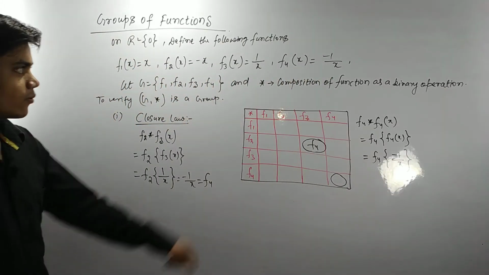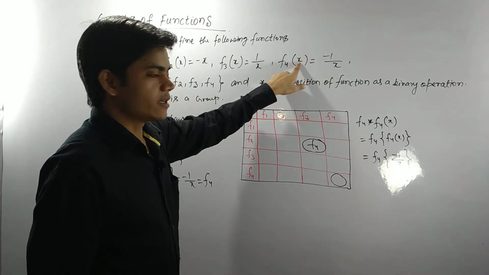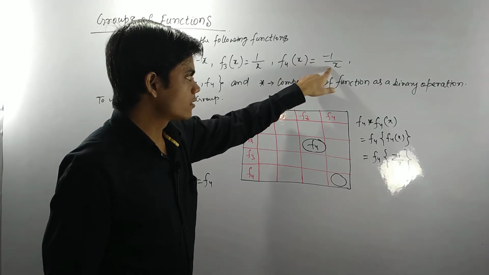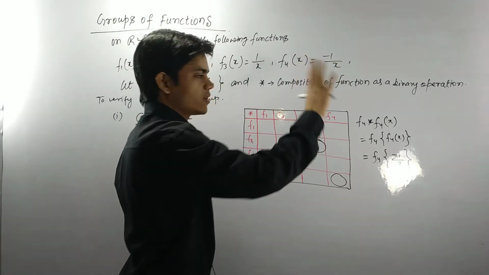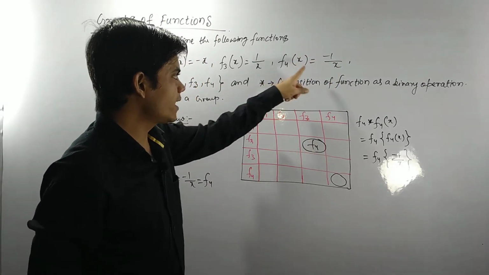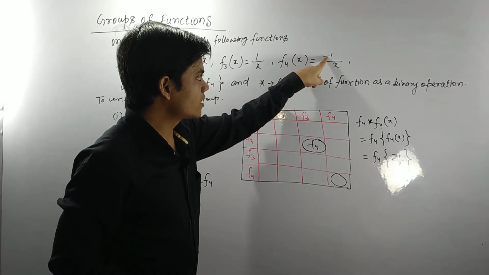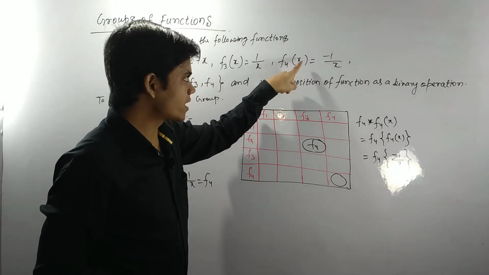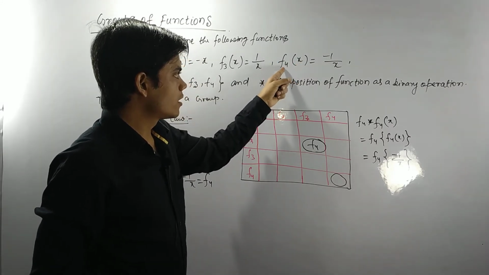Okay, so be careful. How is this defined? Whatever is here is upon minus 1. Means you have to fix this minus 1, does not matter, and divide by x. Whatever is here, you have to divide minus 1 by x. Whatever is here, if you are applying what? F4.